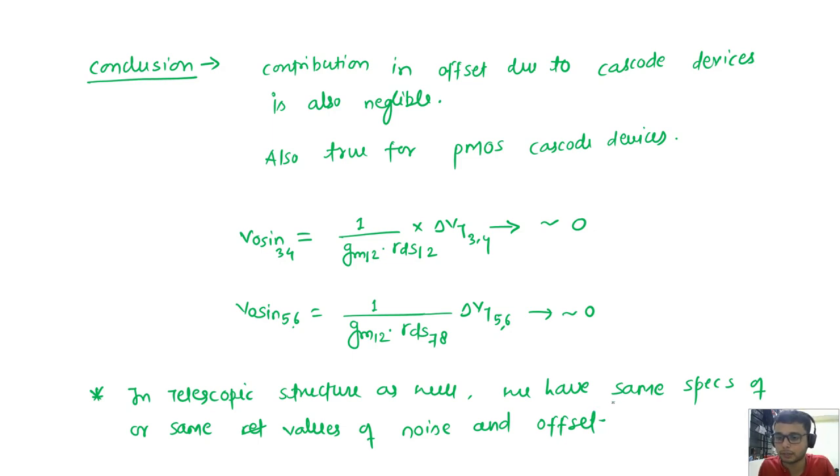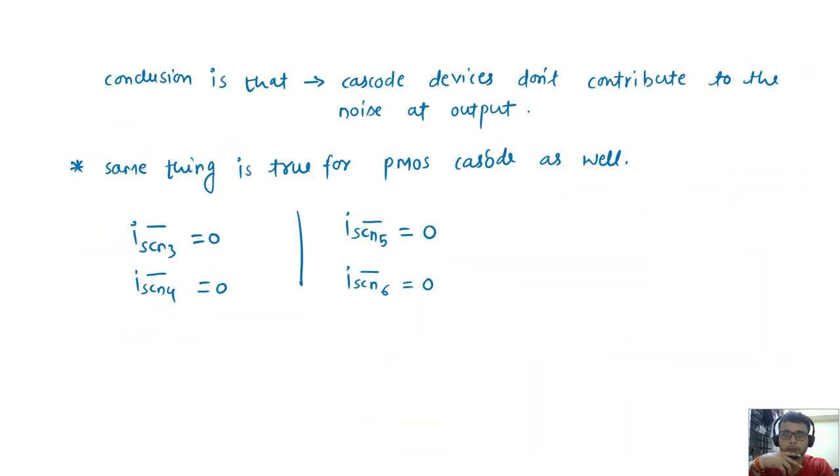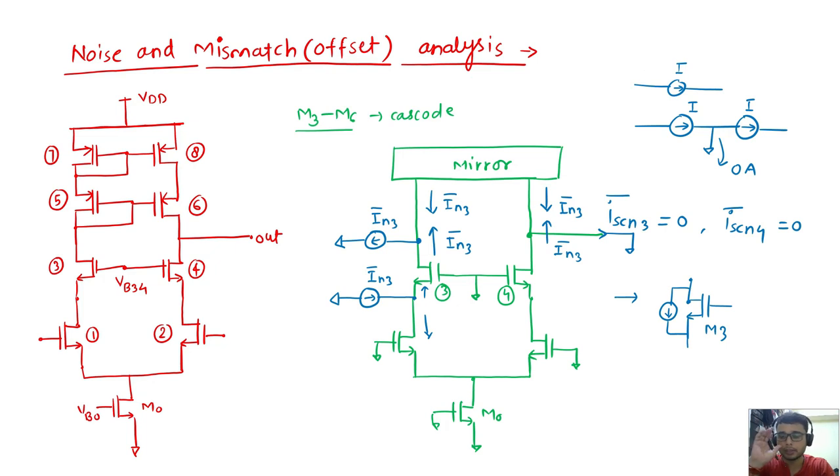Wherever the Cascode devices are coming, we will see that they are contributing no offset and no noise. So this is the good point of the Cascode devices. So I think I have covered my discussion of noise and offset contribution due to these Cascode devices. So this structure can also be analyzed, Cascode. Any other structure where we are seeing the Cascode devices, we can directly say that there is no contribution of these two devices, noise and Vt mismatch or offset at the output. So there is no input referred offset and noise due to the Cascode devices. So we are relaxed on these devices, noise and offset contribution.